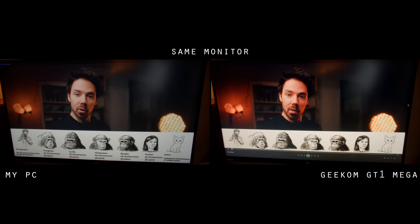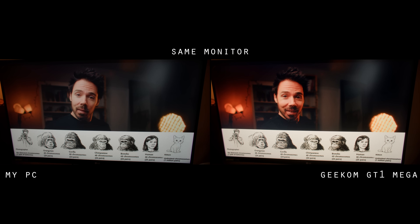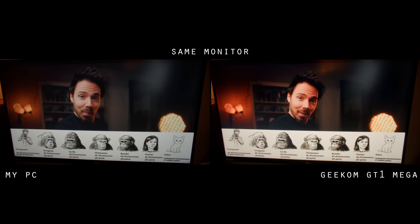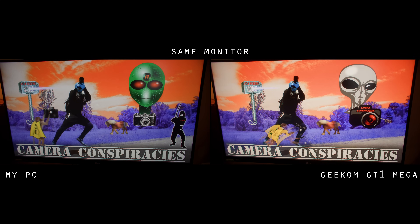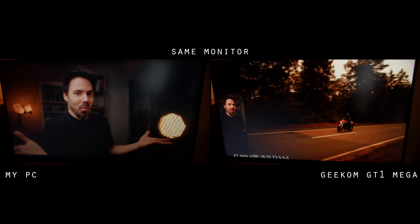One thing I did notice: the screen looked very different when I plugged my monitor into the Geekcom. It was so contrasty and I don't know how to change it. Usually you look into the graphics card manager and you can turn off whatever effects they're doing — I could not, for the life of me. It was quite unusable to edit videos. There's probably a fix; I just don't know what it is. If I was building a Mark II, I would want even more USB ports — don't even know what I'd do with them, but add more. HDMI is not my favorite; give me at least DisplayPort.